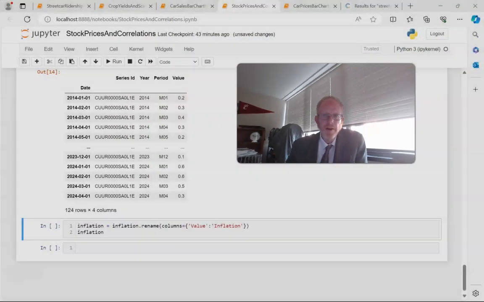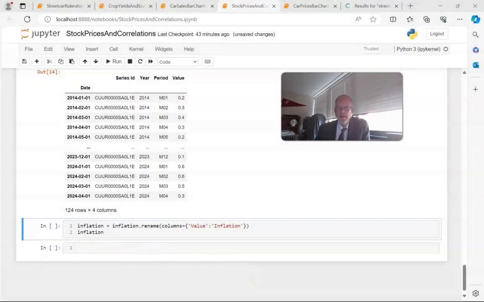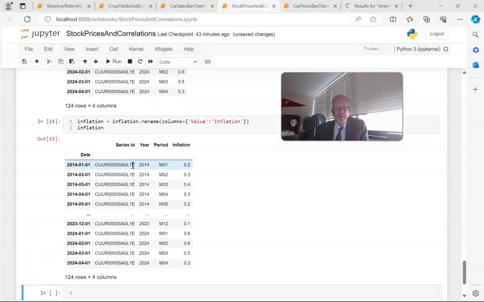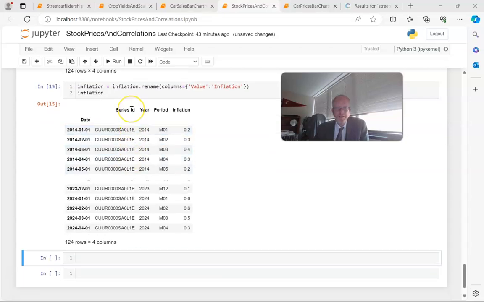Normally I would not have a column that's the same name as the data frame itself because that's ambiguous. It's also somewhat redundant. But remember that the ultimate goal is I'm going to merge this data frame with my stock ticker data frame where a column named inflation is going to make a lot more sense. That looks good. Now, looking at this data frame, I don't have any use for series ID, frankly never did.